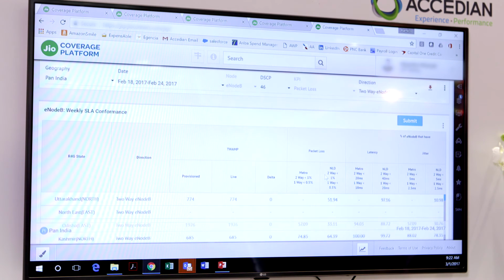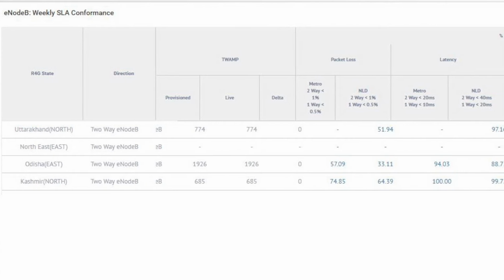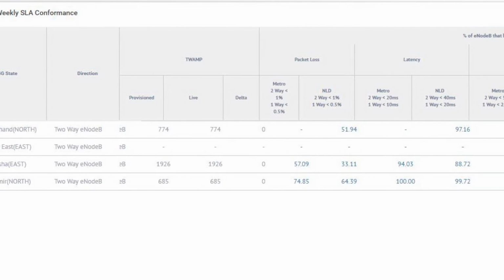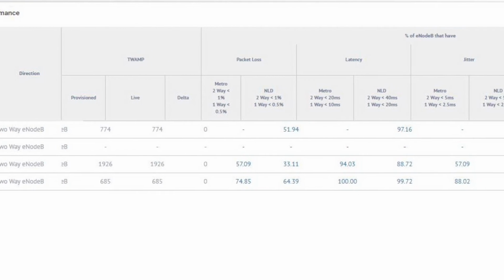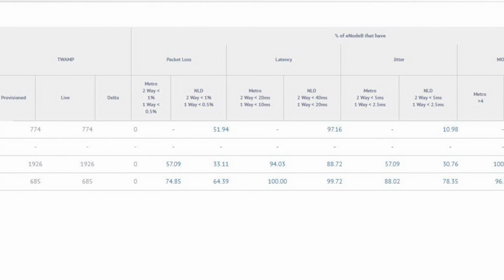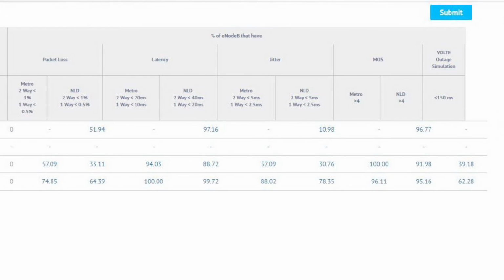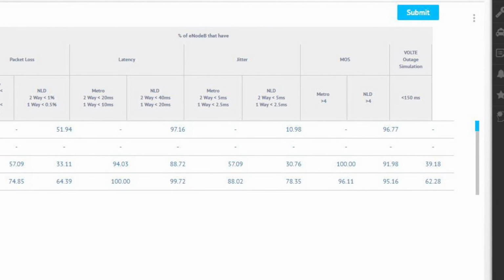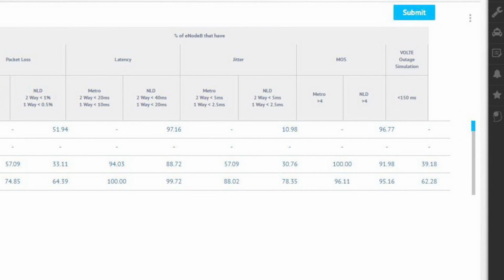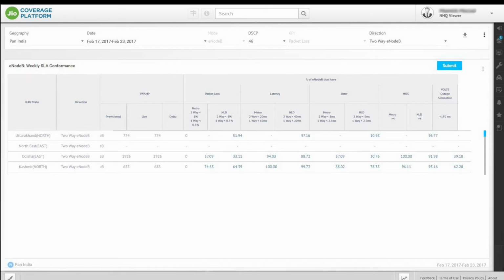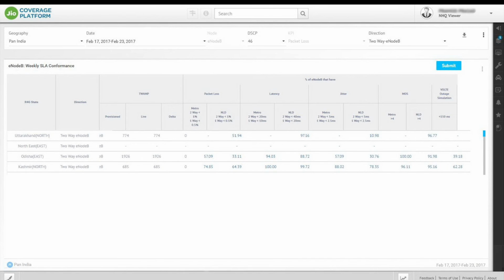It's very important to establish metrics. Well, the metrics that Reliance Jio has established is broken down two ways. One is based on metro locations, another is based on regional locations. They understand that your regional locations may not be able to attain what your metro locations can. And they've not only specified two-way performance, but even more importantly, they're looking at one-way performance. And Exedian can provide that one-way performance without any external hardware. That complete software solution gives them very, very good information.